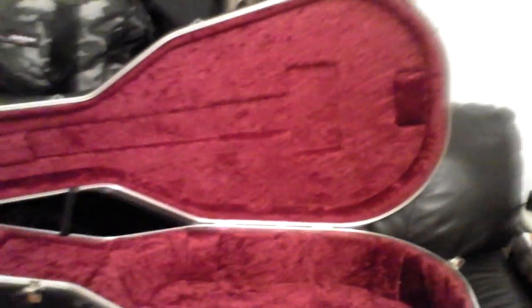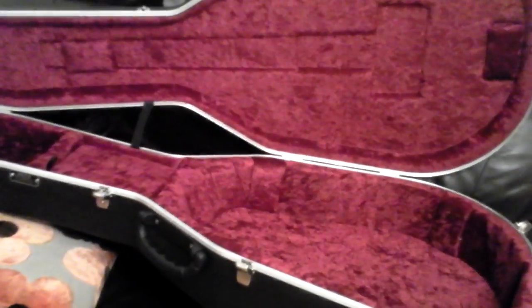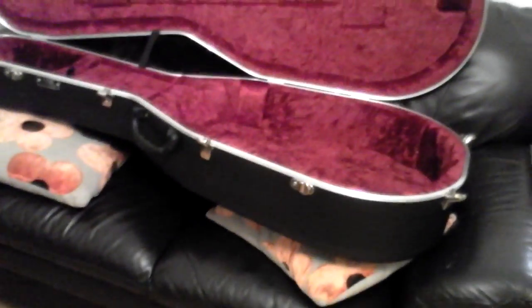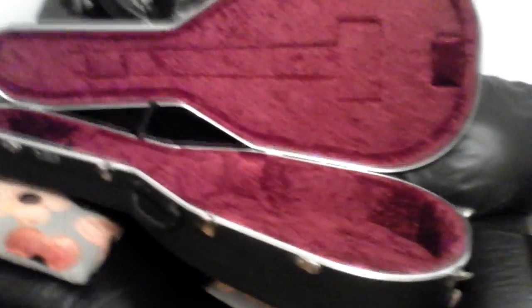The lining is very unique. Behind the red velour is a firm shock-absorbing layer — not polystyrene, something firmer. This liner is bonded to the shell of the case as part of the manufacturing process, forming one piece, and then the red velour is in turn bonded to that. So there are no bits peeling off or sticking up — the shell, the shock-absorbing liner, and the velour are all one unit, which really adds to the feeling of sturdiness. There are three hinges on the lid and a black strap to stop it swinging all the way back when open.